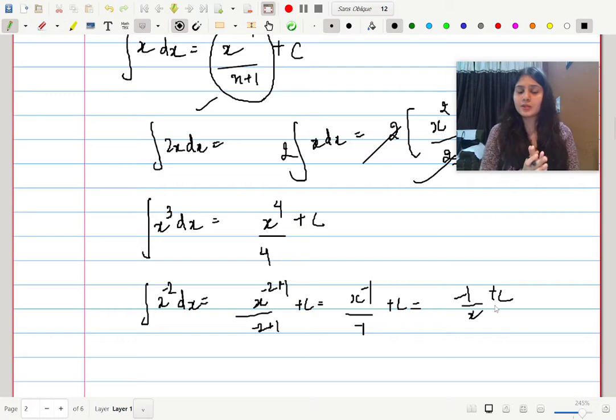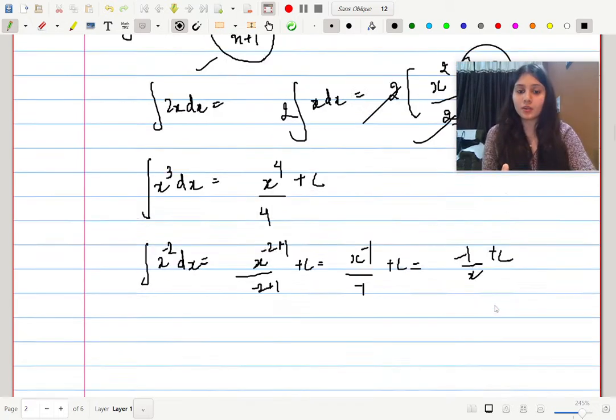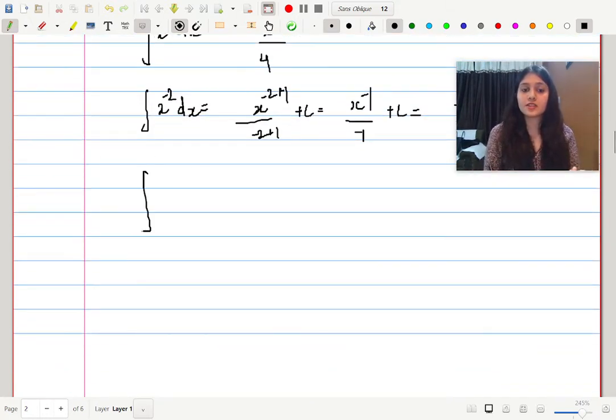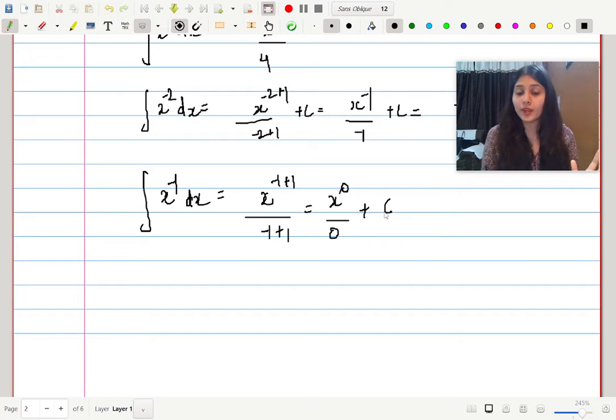Is it clear? अभी तक it's quite simple, it's great going, but what if this happens to us? We have integration of x की power minus 1 dx. We know one formula, we are going to just be adding minus 1 plus 1 upon minus 1 plus 1. It becomes x की power minus 1 plus 1 upon minus 1 plus 1. This becomes x की power 0 upon, oh my god, 0. And this x की power 0 upon 0 is what? It's not 0, it's not defined. Anything which has a denominator as 0 is not defined. So this value is not defined, and then we are stuck.